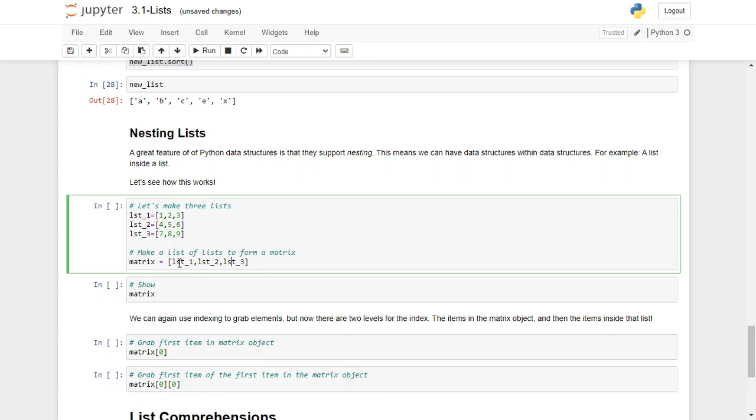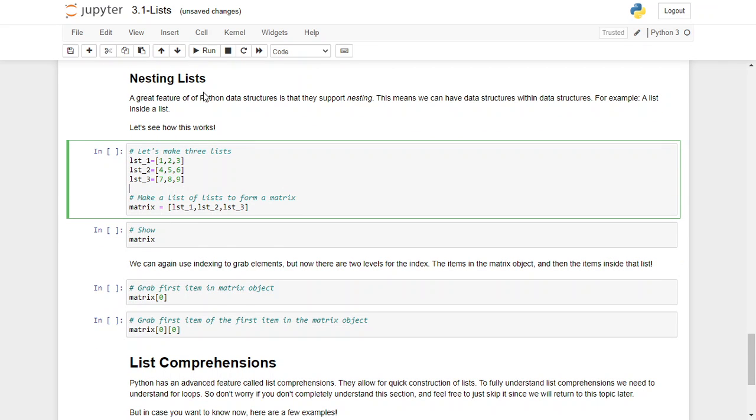So this is a matrix, 0, 1, 2. It's like the rows. The rows are list 1, 2, 3. The columns are 1, 2, 3, 4, 5, 6, and 7, 8, 9.